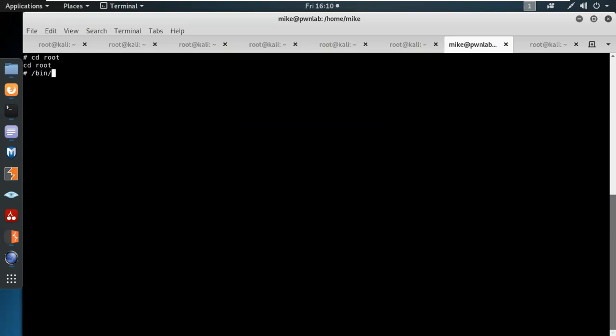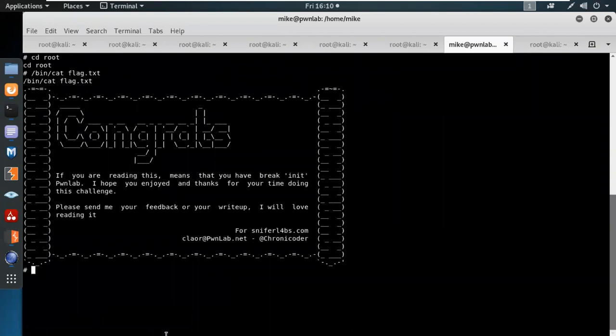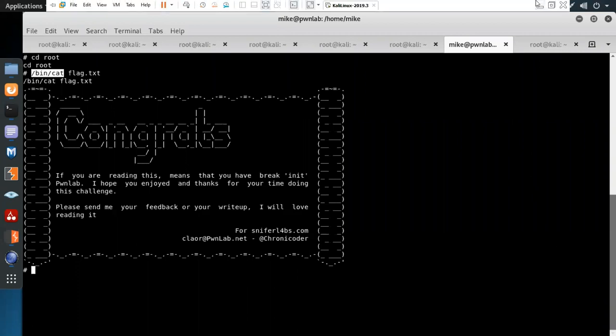Bin cat flag.txt. Now you have to specify the proper path of the binary. If you use cat, you will be simply terminated as user mic. There are lots of things to be understood over here in this machine. There are lots of vulnerabilities to be described.